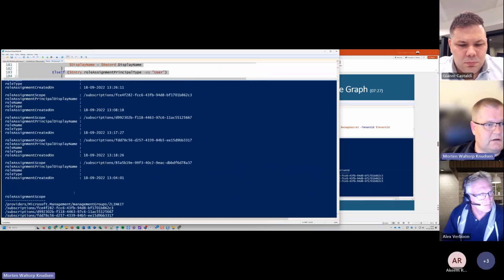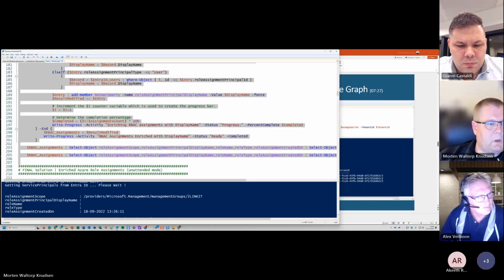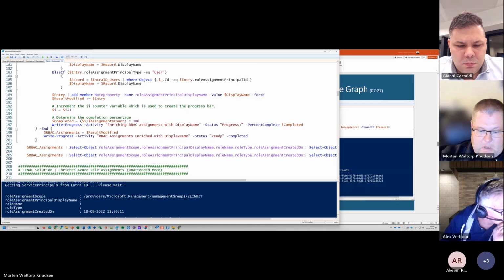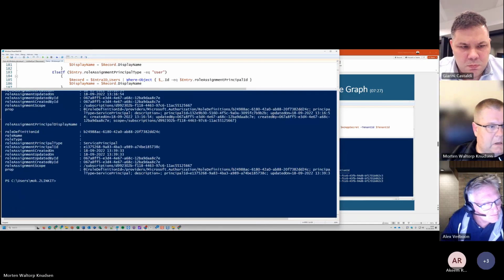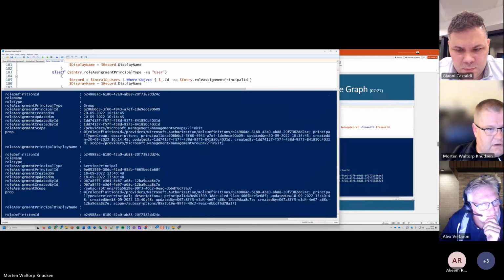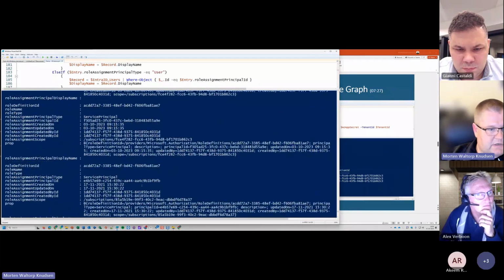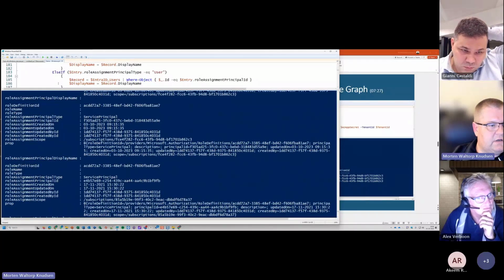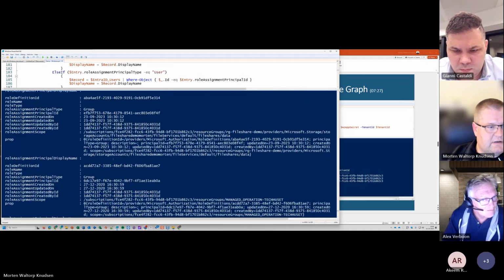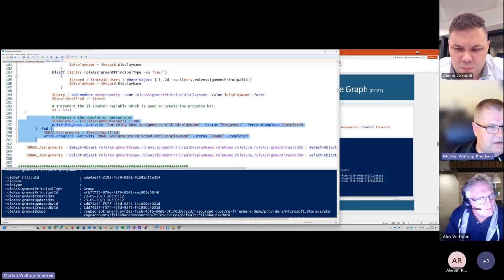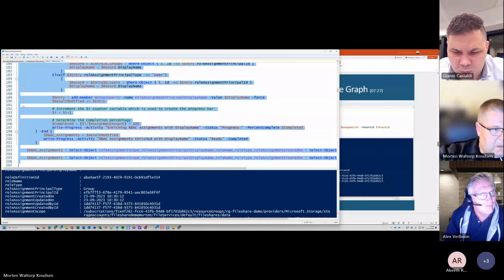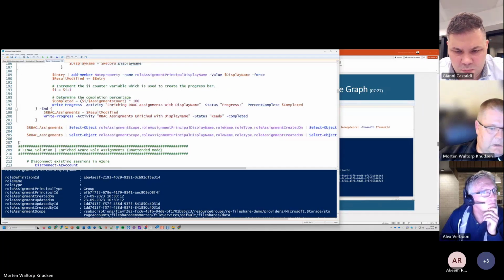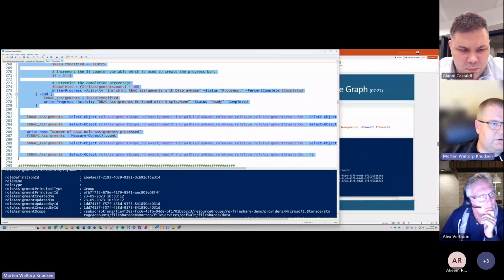So, and let's see here if there is any data we can show. It actually should have shown some display names here, but it looks like it... Yeah, that's really strange. That's how it goes. Let's just see here again. I want to do the whole demo here. Two seconds. Let's do it again.